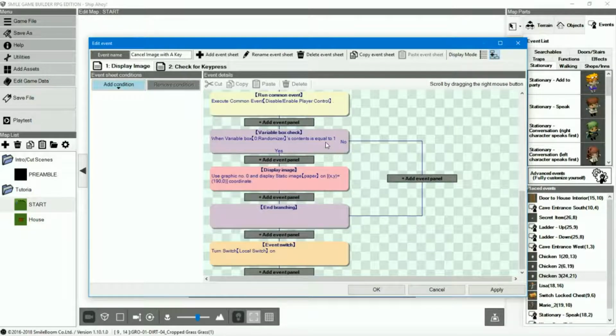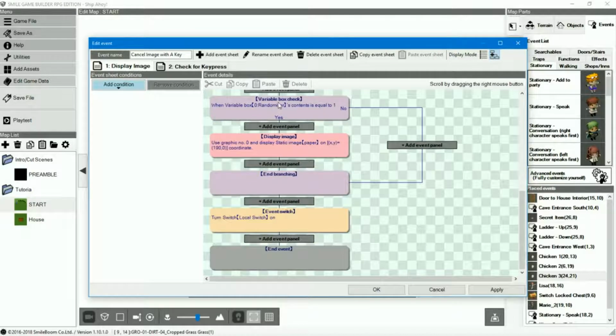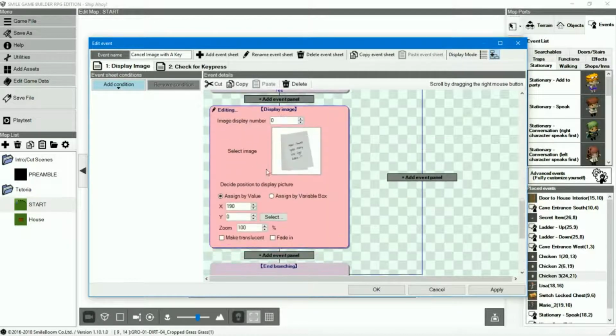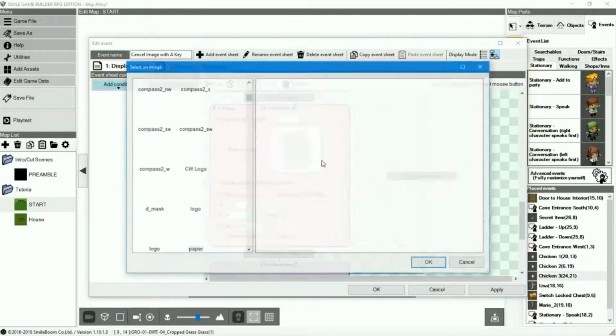Now this variable box check is based on the number of the image you want to display. I've used the variable randomizer, but of course you can have it something more meaningful like picture ID. This will be used in the event that we want to call. Under its yes, we display the message, display an image, and in this case it would be a shopping list.